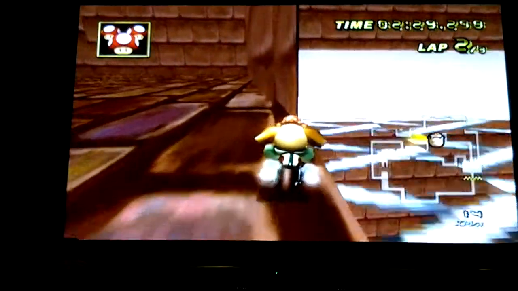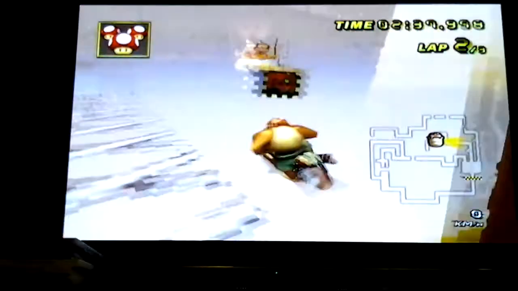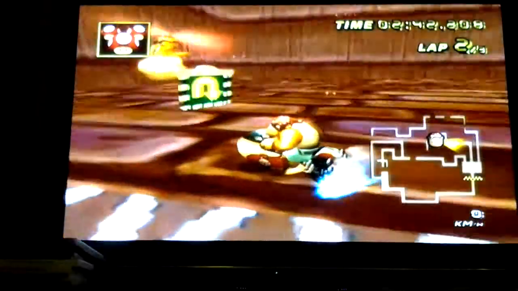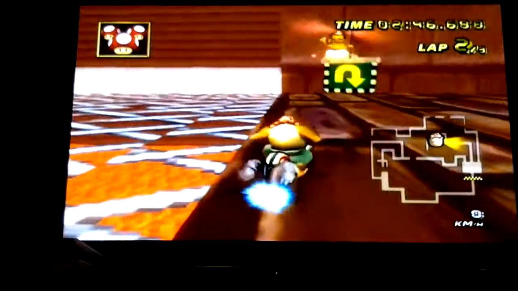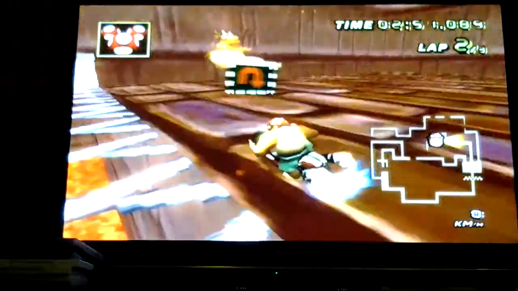Video number 2 of my series, and this one is on Incendia Castle. Here's the first glitch, totally whiteness here. Have a look, Funky Kong is still visible. The rest of it looks like we're in Rosalina's Snow World. Now that was the first glitch of the day.